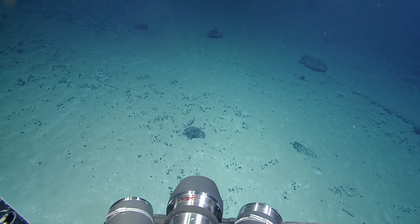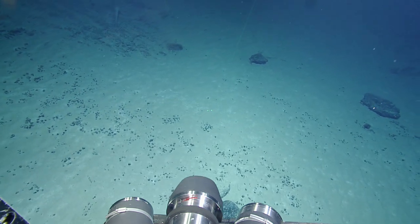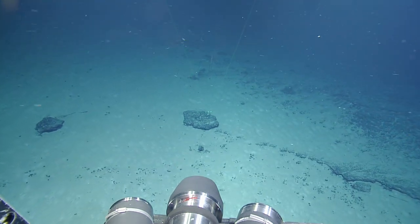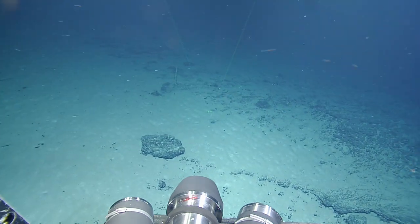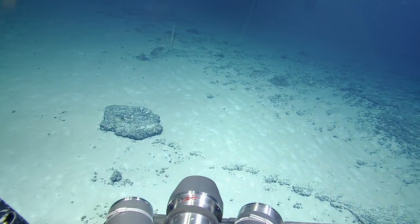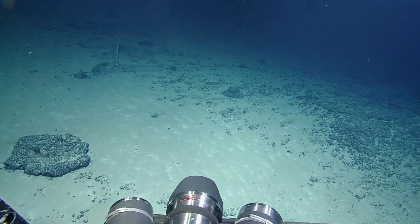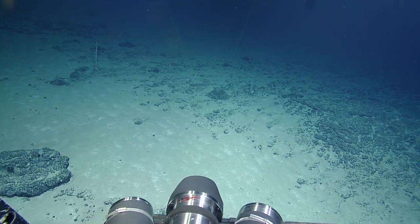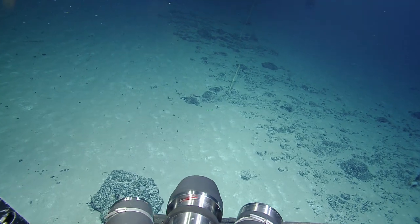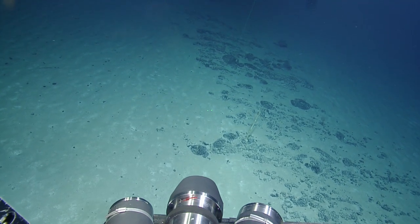Maybe. So, Nick, a few minutes ago, we were going over a sheet flow, but it was broken up by bands of rubble. Do you think the rubble was there and the sheet flow went over it, or do you think those were formed at the same time? That's a good question. I think the rubble came over it, but it could have happened either way, to be honest with you. It could have been some kind of tectonic event that happened after the eruption, where you had a little bit of faulting, where the rubble covers the sheet flow itself. Can you give Atalanta up heading of 260? Yeah. So it could have been after. Could have been after. Yeah.